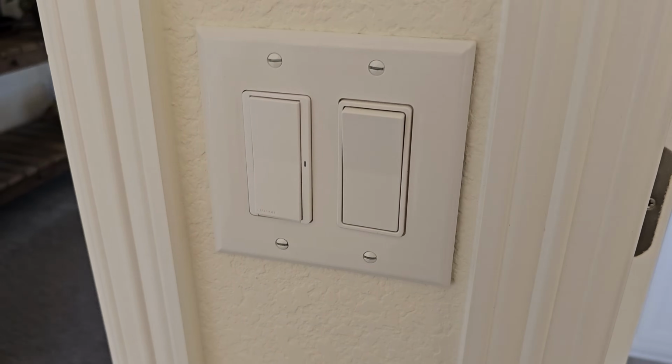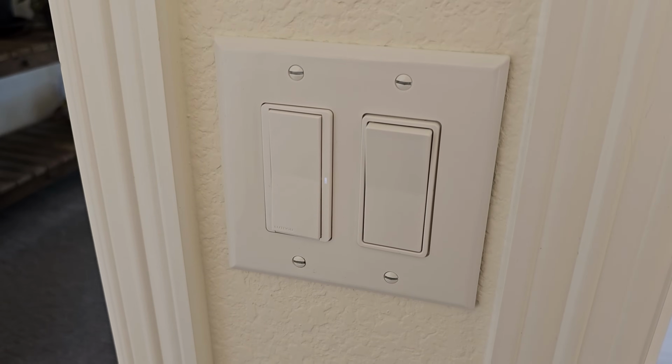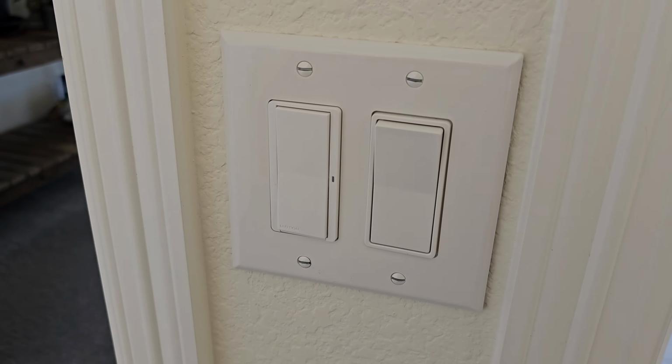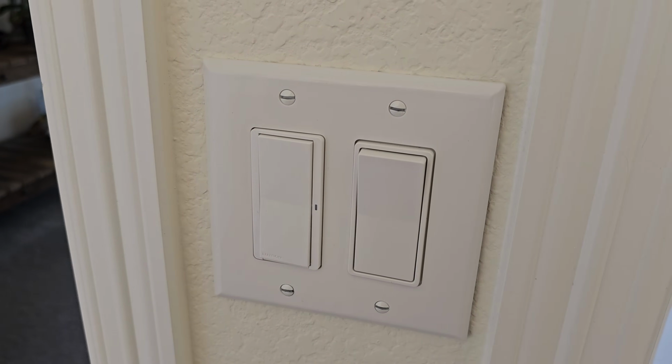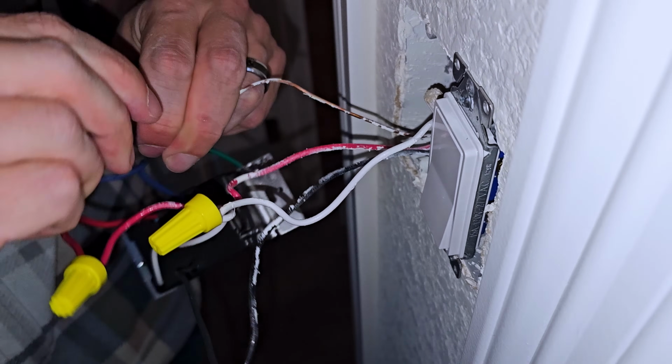The other one is the Claro Smart Switch. This one is $60, and it has a paddle design for a more traditional aesthetic, and it does not have a dimmer. It also has that soft glow LED on the edge, and this one is also really easy to install. Pro tip though, on this one, there is an extra wire on it that needs to be connected to your neutral wire. So if you see a bundle of white wires in that box inside of your wall, that's probably where this needs to go, but if you are unsure, hire an electrician.